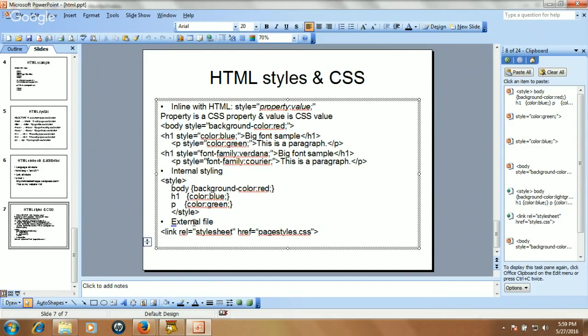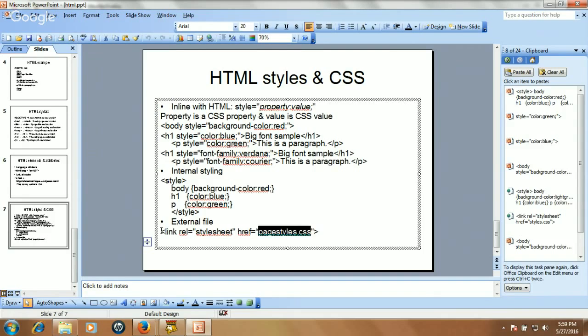The third option is you can define your styles in a separate file and save it with some file name .css. Once you have defined a lot of things in your CSS file, you can use this file by referencing it in your HTML.